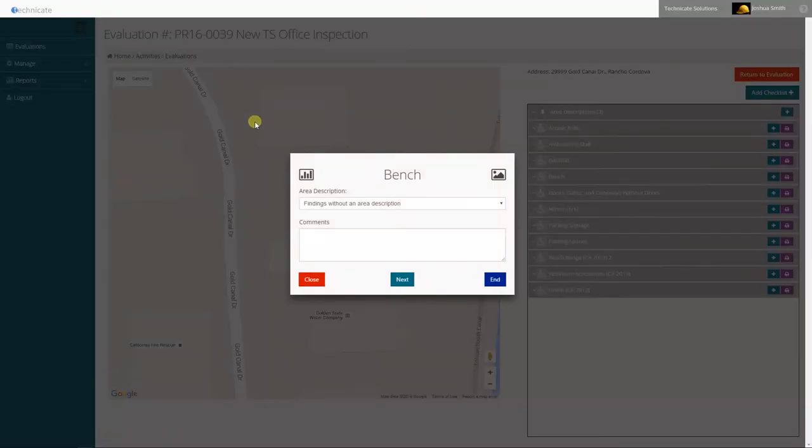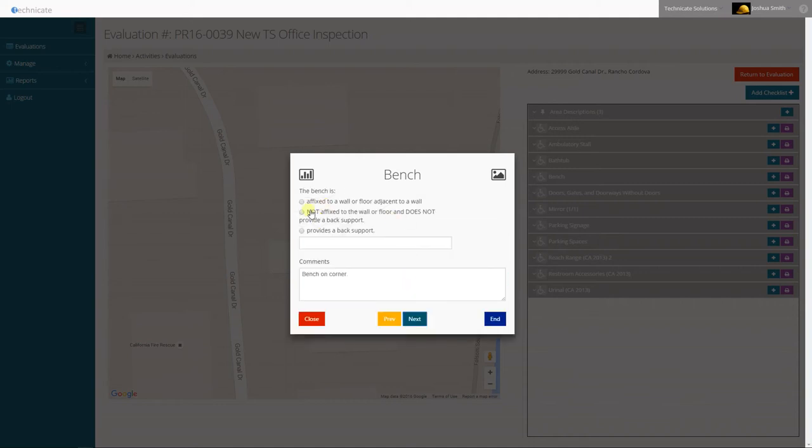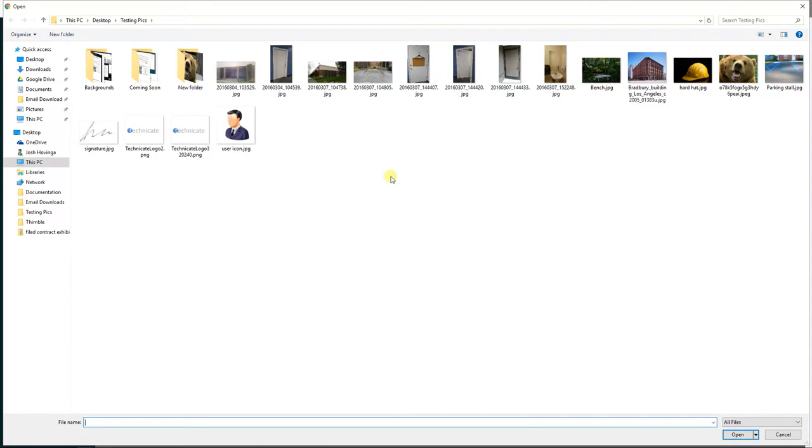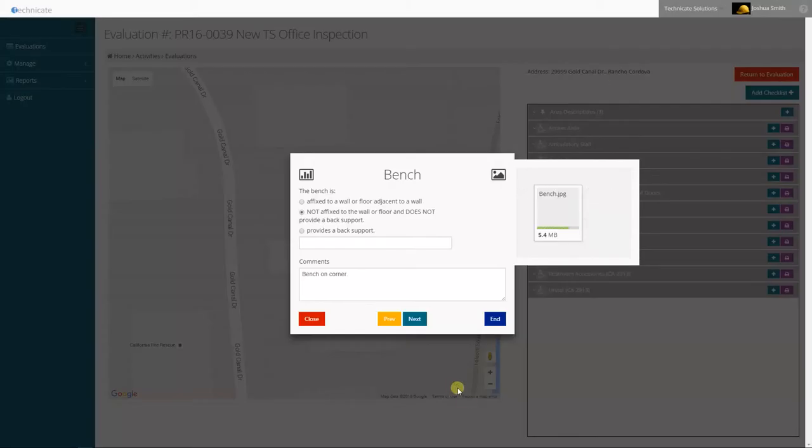Let's go ahead and add a bench real quick. I'm going to associate it with the correct area. Choose my answer carefully. Upload my evidence photo.